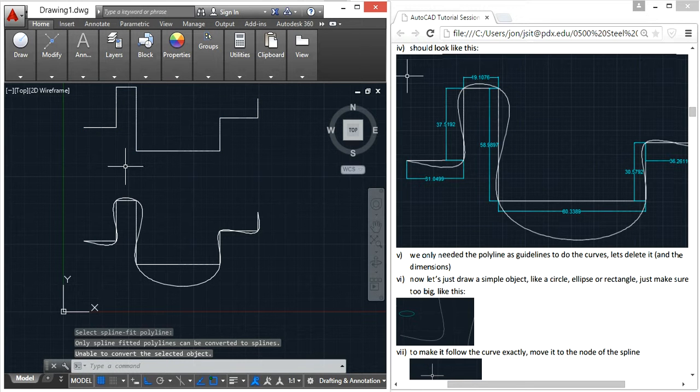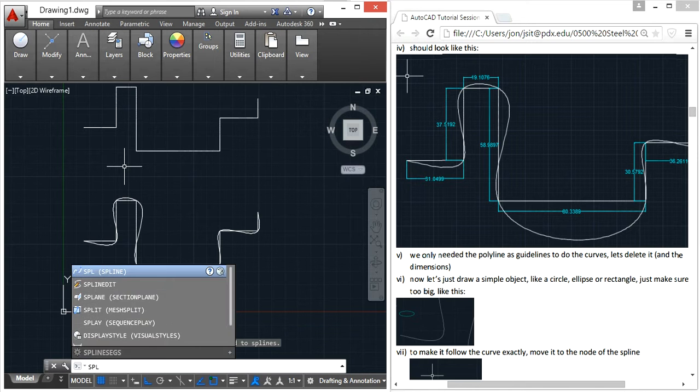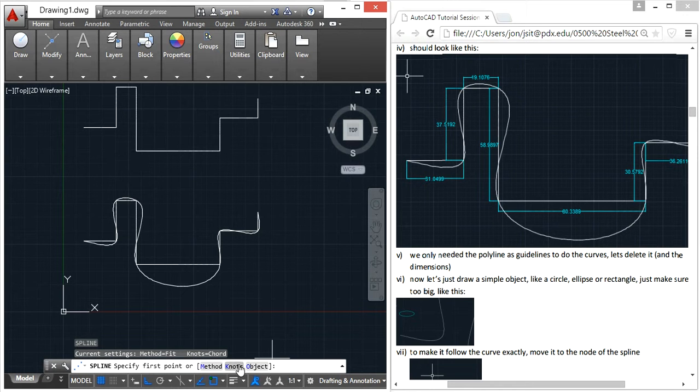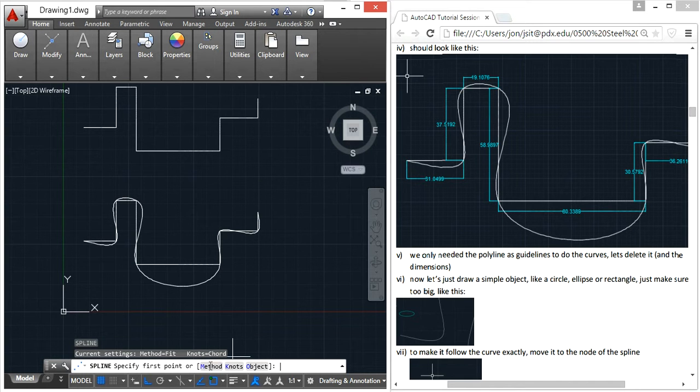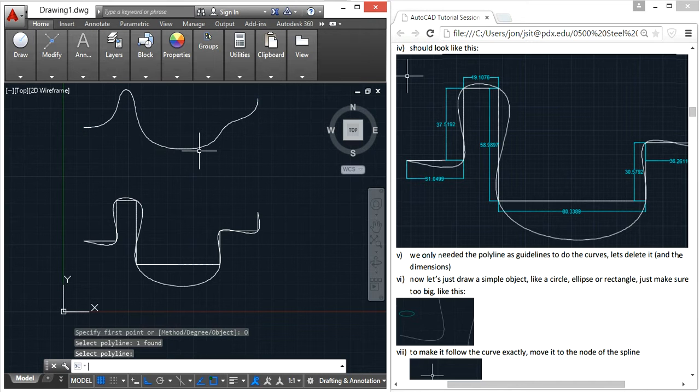Spline method fit object. Method CV object. There it goes.